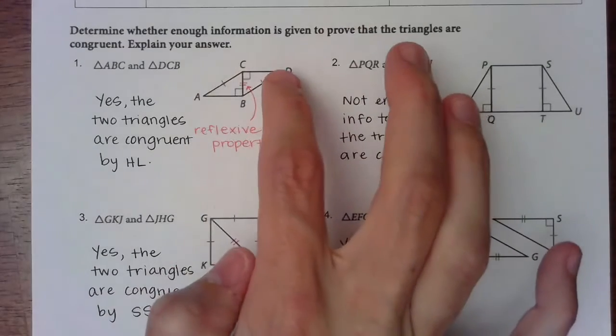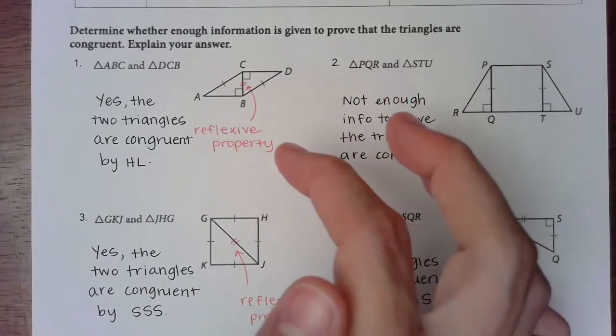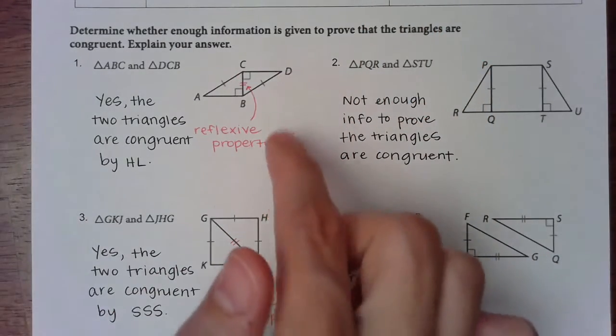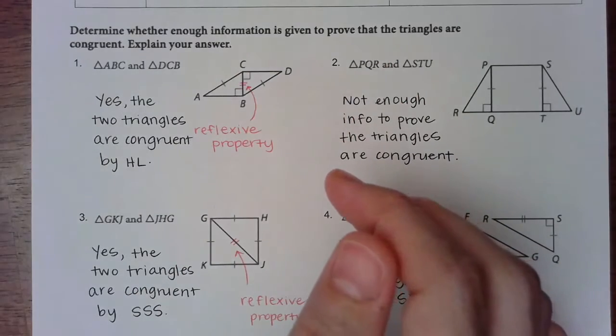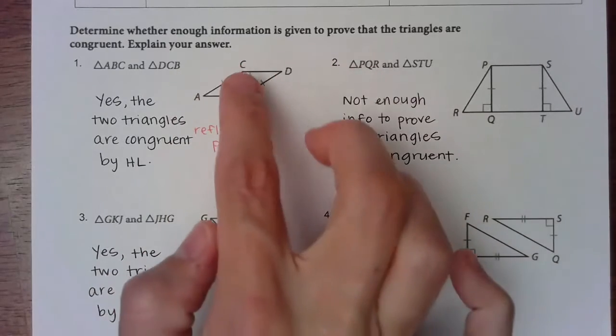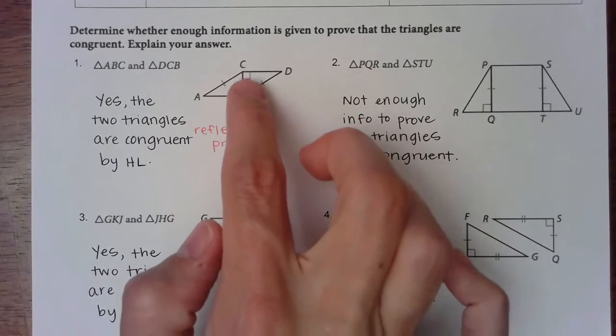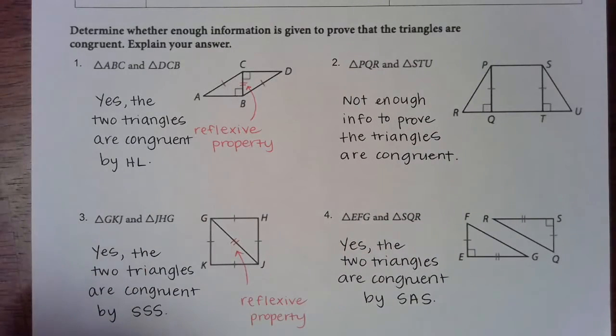These two sides of the triangle are congruent to each other, and they're 90-degree angles, so you know they're both right triangles. Because of the reflexive property, you can say that the shared side is congruent to itself. And so if you look at the triangles, you know that the hypotenuse is equal, and you know that the leg or the side of one right triangle is the same as the other. So for this first one, you can say they're congruent by HL.